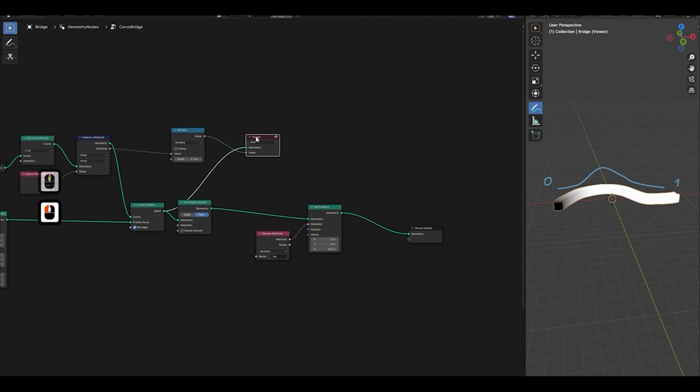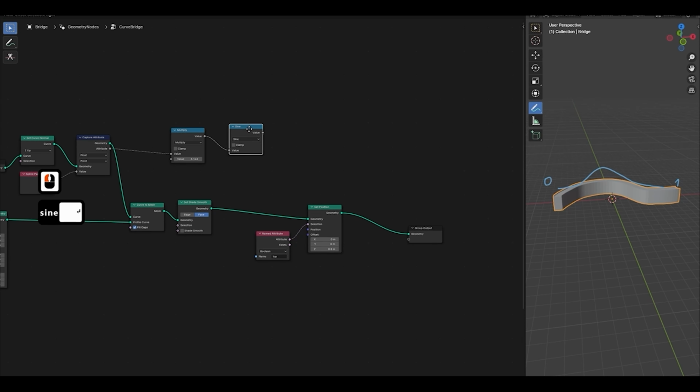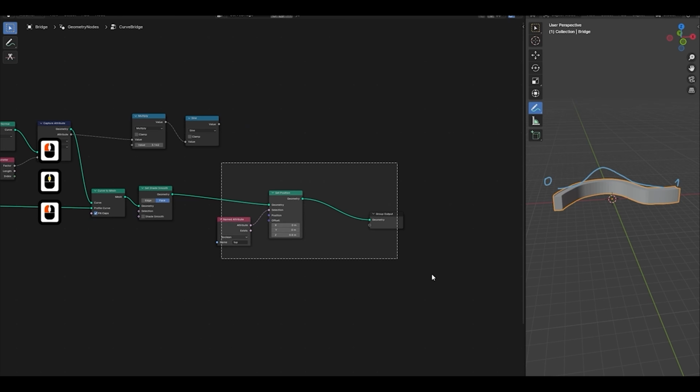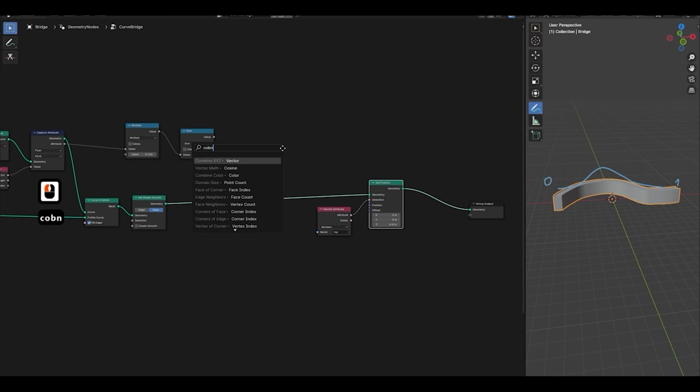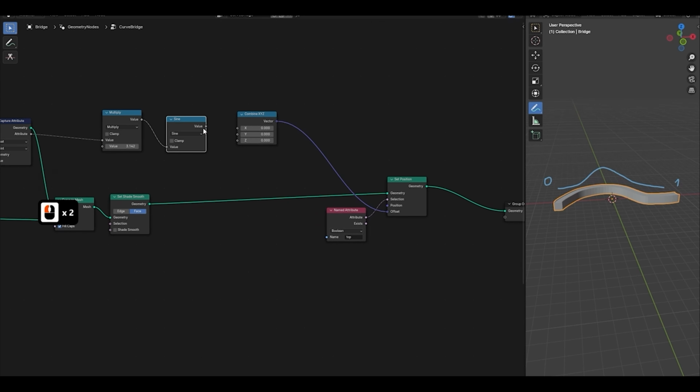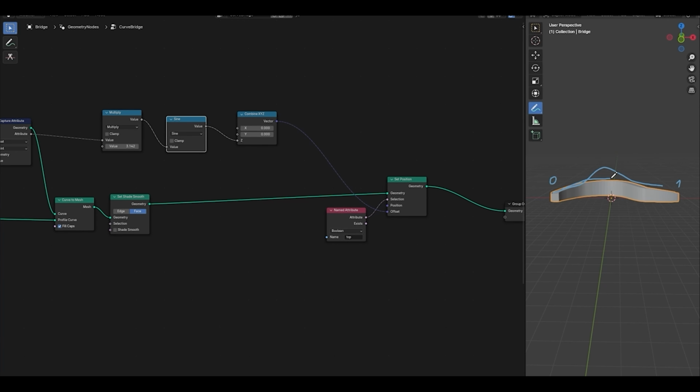So now let's actually create a function from it. We can use sine to do this, and if we now plug this value into the Z socket of this offset, so we will use Combine XYZ, and plug the result of this sine to the Z axis. You can see that it's going from 0 to some offset in the middle, and then back to 0.